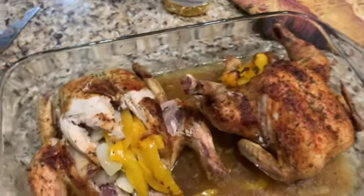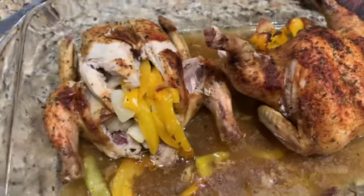I told y'all about the seasoning. Everything looks really, really good.